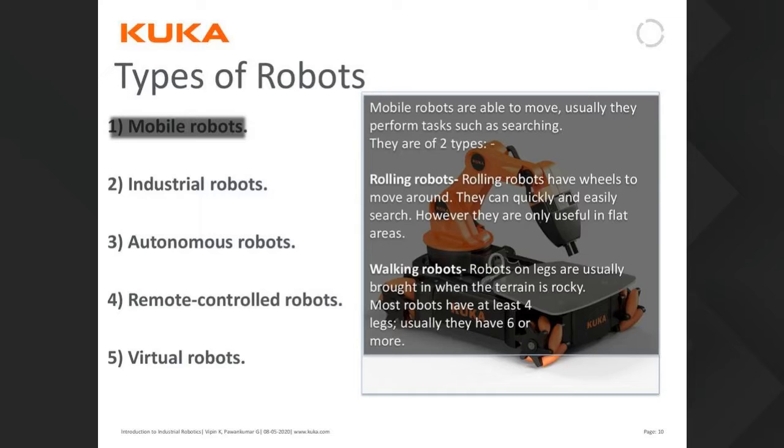So what is a walking robot? A walking robot has legs and can walk. The first robot shown, the humanoid one, the Chitti robot, is a fiction character, but maybe in future it can come. That robot has a walking mechanism, but it is not easy to develop. Nowadays most robots have at least 4 legs, maybe 6 or more, because it is not easy to balance like a human walking with 2 legs. But even in future it can come with 2 also.